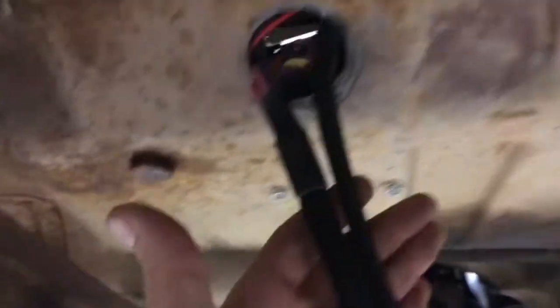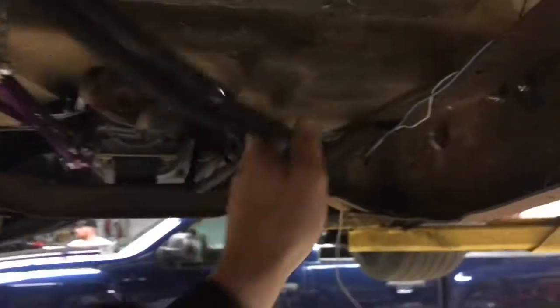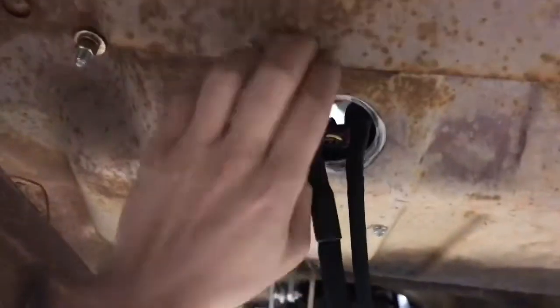And then also you can see these that I need to P-clip up are actually the wires for the MSD box, which is mounted right here next to the seat. So I'll show you guys that after I get working on it, and you'll see that when I start wiring the thing up. But other than that, we're just gonna try right now to break it down and get the fuel system done. So let's go.